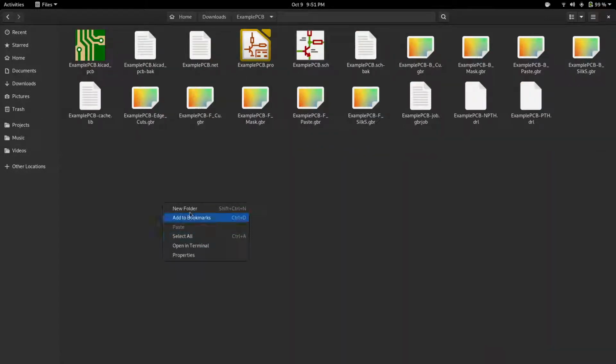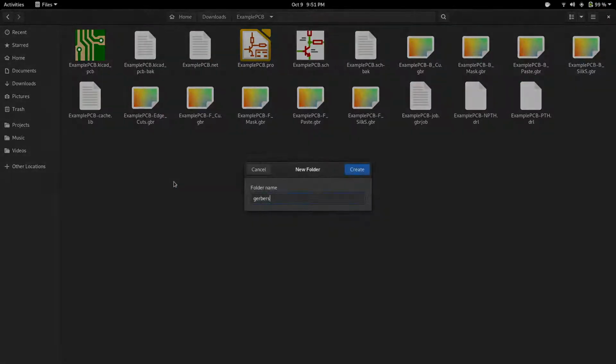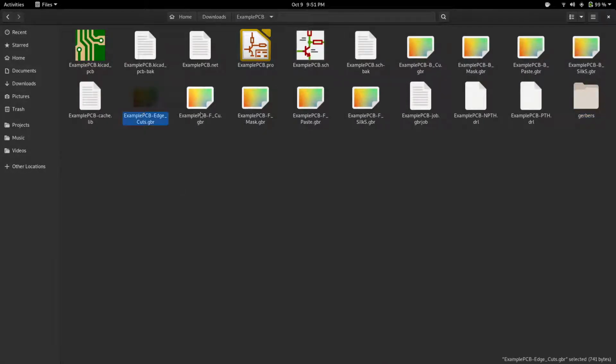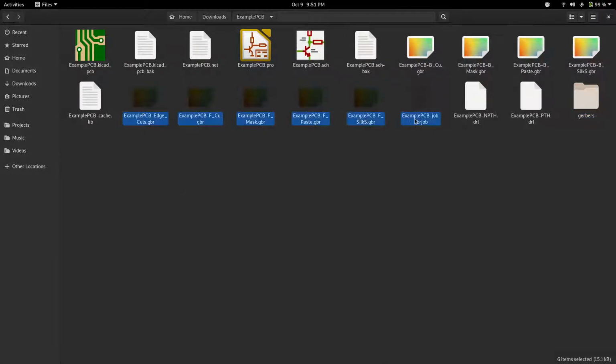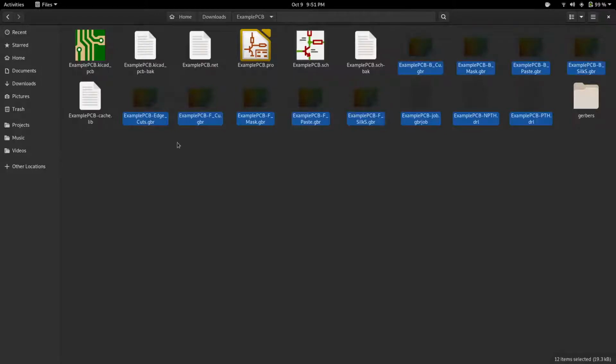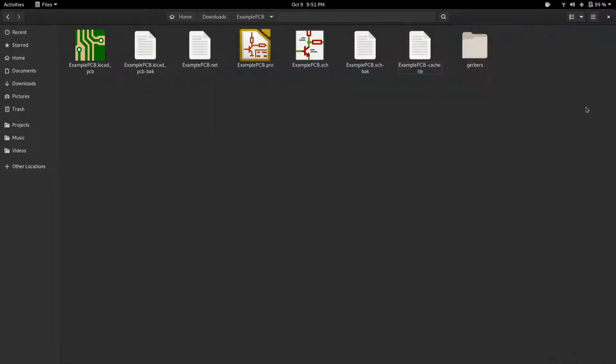So give me a second. I'm just going to copy all of my Gerbers in and all of my drill files. I should have just made this folder earlier. The actual KiCad files, you can give them directly, but I would actually recommend that you do the Gerbers because you don't know that they'll read the KiCad file format completely correctly, although they do show you a preview so you can kind of check that they got it right.